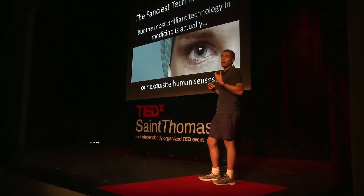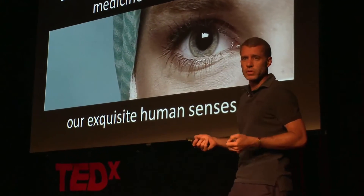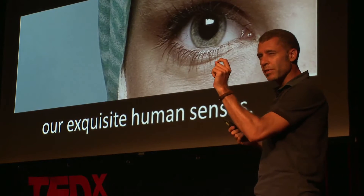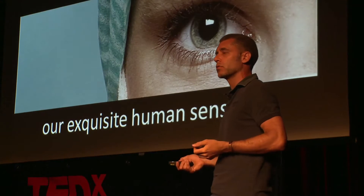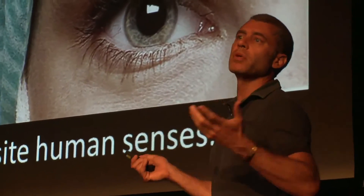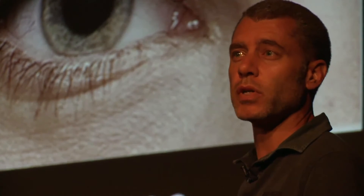Doctors become even better at this because it is their task. When there's a medical condition, when there's a disease, something breaks — something's wrong with the skin or the way they breathe, the way their face moves. So we've become incredibly acute at seeing the slightest deviations from the baseline healthy condition. This is the fanciest technology because it literally is orders of magnitude — billions of times more complex machinery than anything humans have ever built — but we take it for granted because we can just do it.